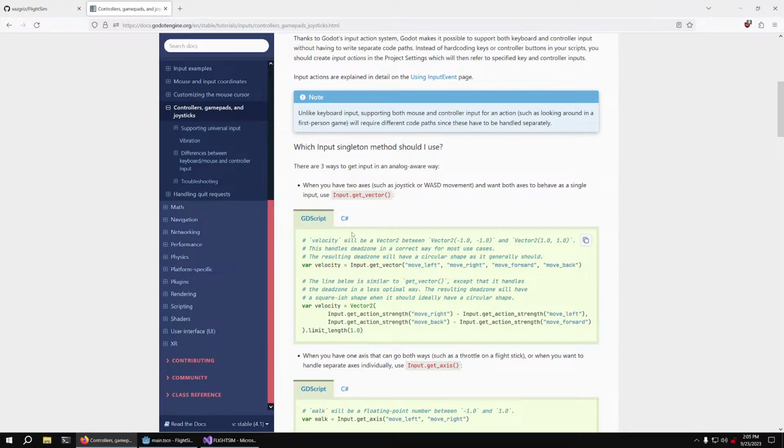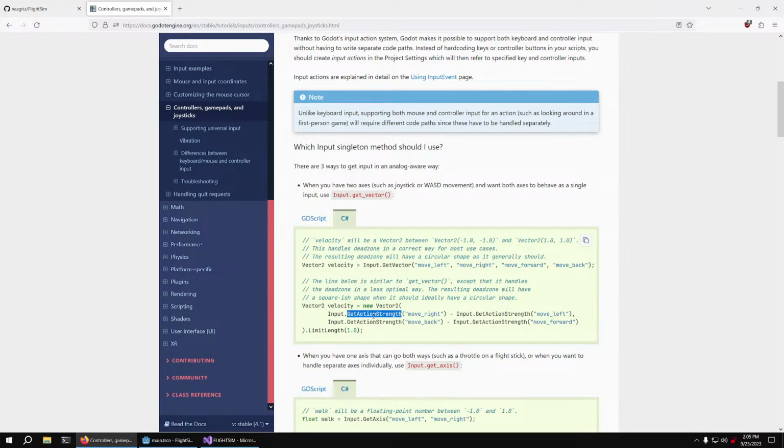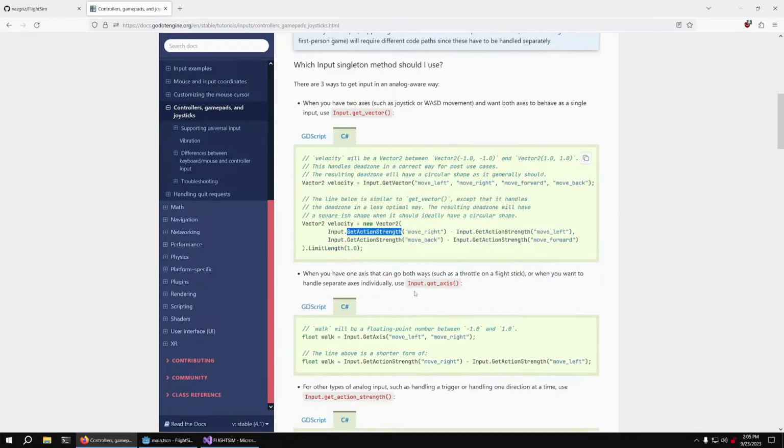Actually, Godot provides this API here to automatically combine the input axes that we need. So actually, we need to set up 4 of these at once.